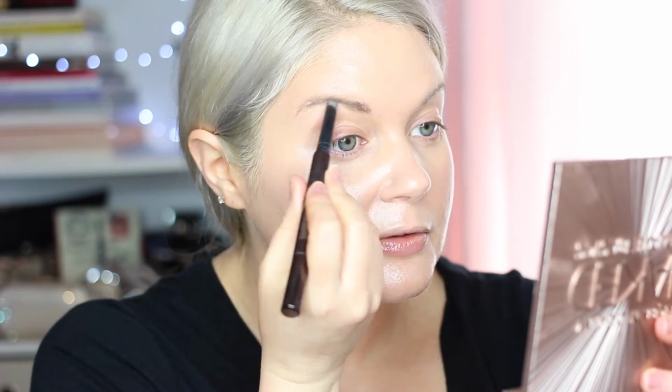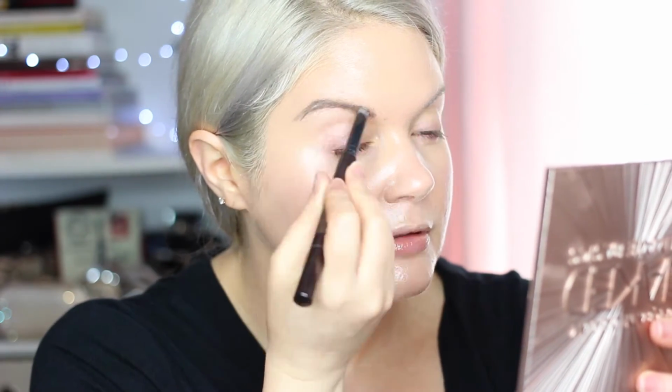I'm gonna do brows next. And I actually have to be very careful because my Tom Ford liner and my Hourglass brow pencil look so similar. It's kind of getting me confused. I know, first world problems, right? I'm like, I can't tell my Tom Ford from my Hourglass. I'm such a diva. But in reality, you don't want to get them confused because they're two very different products.